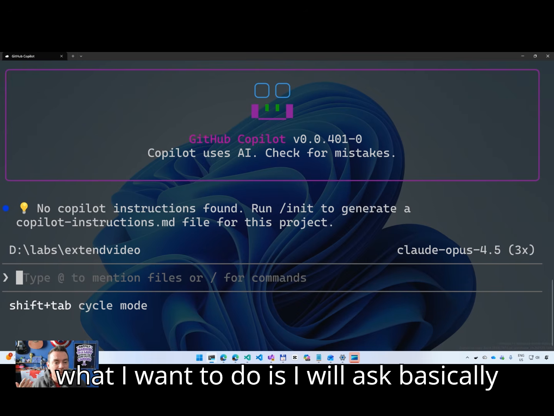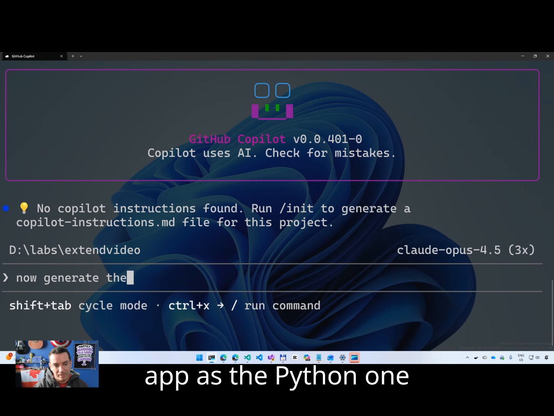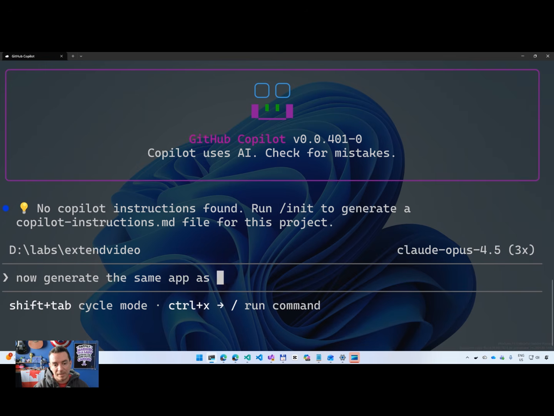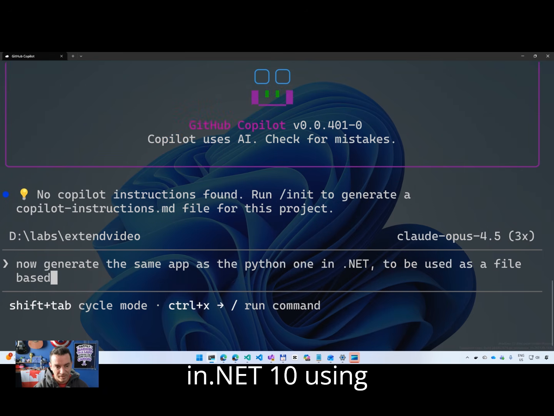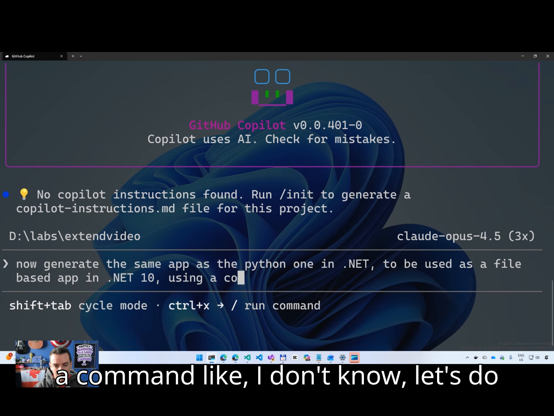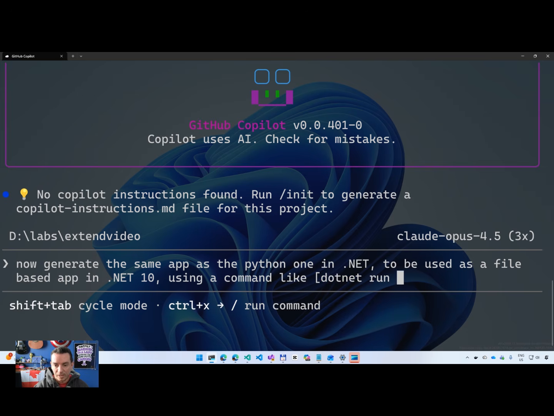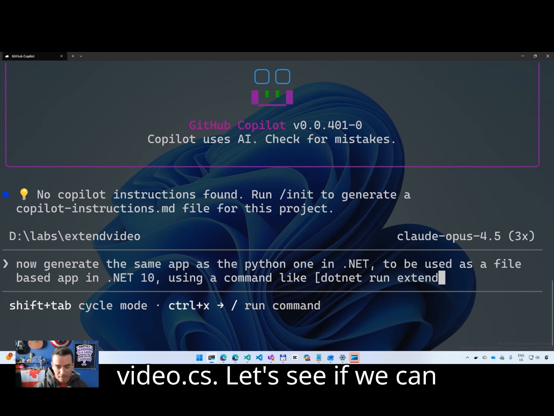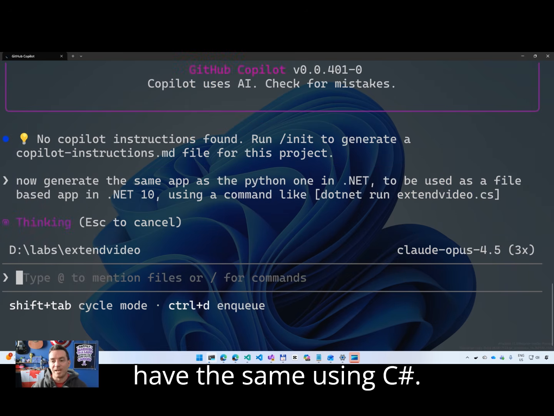But what I want to do is ask now: generate the same app as the Python one in .NET, to be used as a file-based app in .NET 10, using a command like, I don't know, let's do something like dotnet run extend video.cs. Let's see if we can have the same using C#.